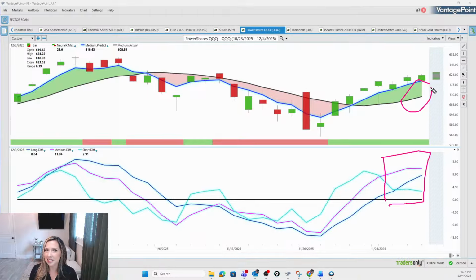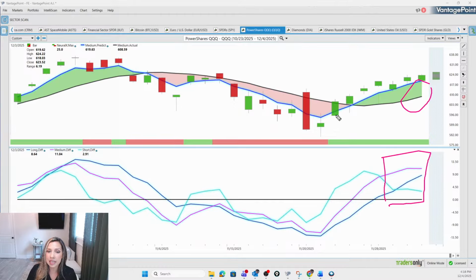Well, isn't that exactly what happened in the markets today, right? Did you find yourself kind of on the edge of your seat when you were looking at the NASDAQ today, or maybe when you were looking at the SPY? Well, you wouldn't have had to do that if you just looked at VantagePoint to see, hey, we are still in a confirmed bullish trend, right? But we are seeing maybe a little bit of stalling or pausing in the market conditions. And that's okay. That happens. The markets never move up in a straight line, right? Or if they do, it doesn't last very long.